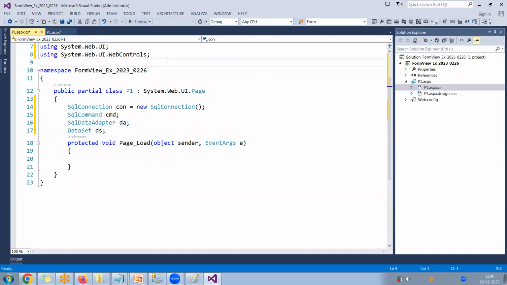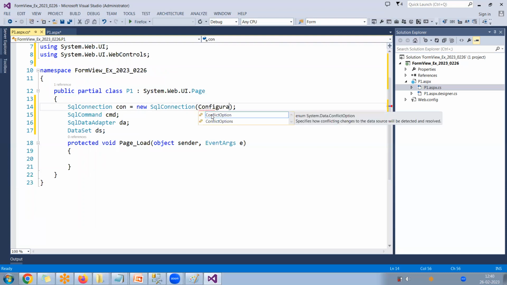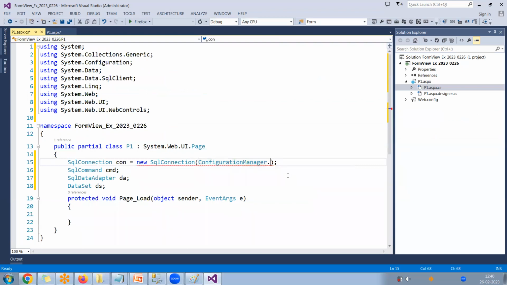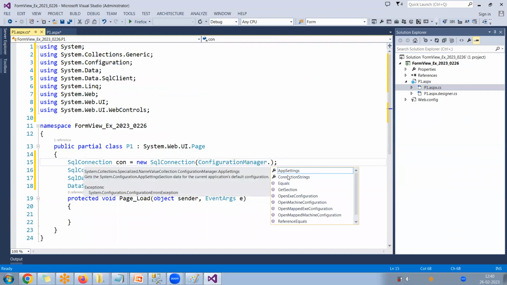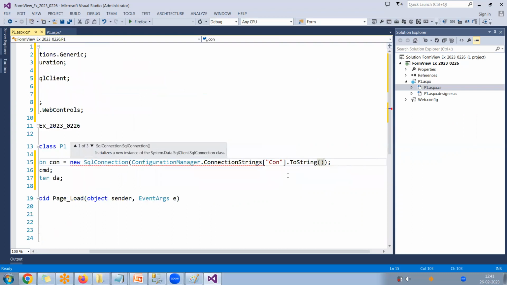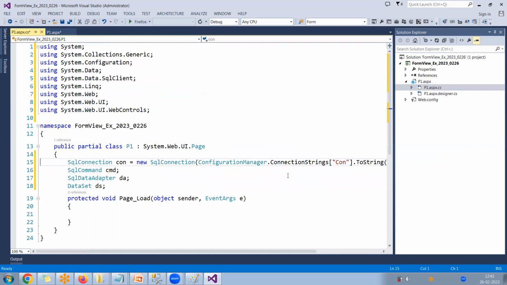I would like to derive my connection string from the configuration manager. From web config, I'll declare my connection string. For that, I'll use ConfigurationManager. As you know, ConfigurationManager is available from System.Configuration, and then here I'll use ConnectionStrings under connection string. So I would declare the connection. I won't show you this connection string, but I will show you in web config where to provide the connection string itself.